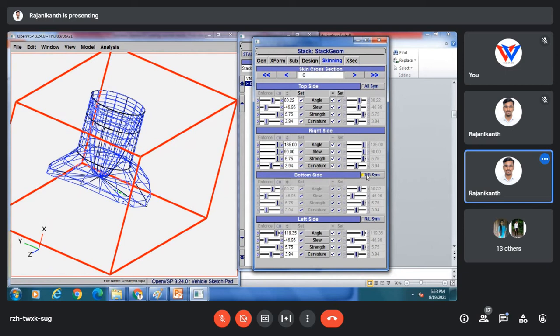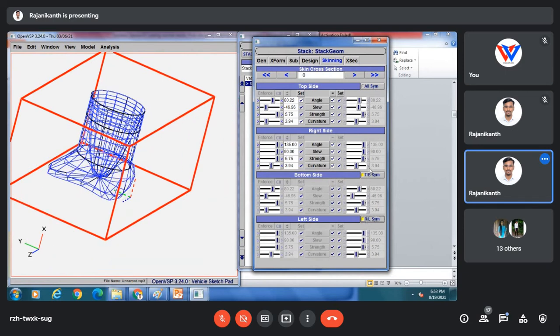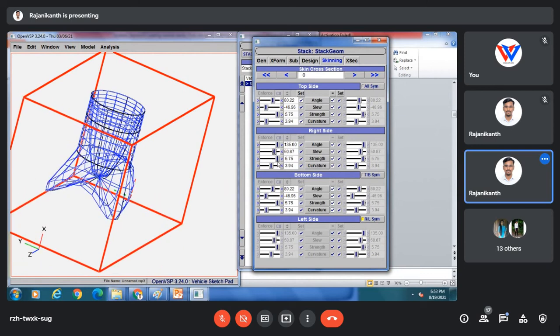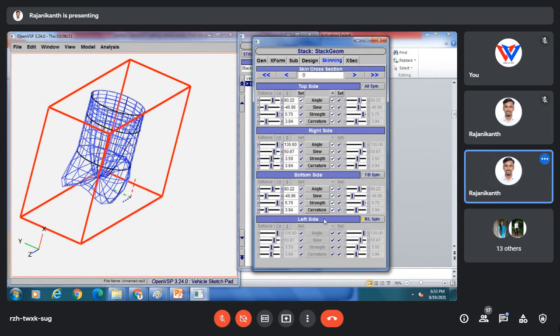Now if you want to vary this one, that is right side by left side, then you can turn off this checkbox, the R by L checkbox.